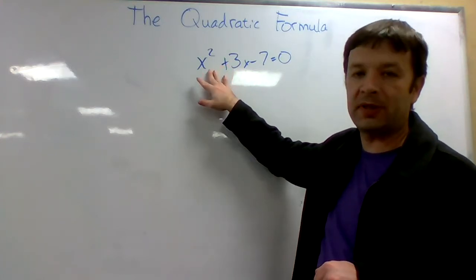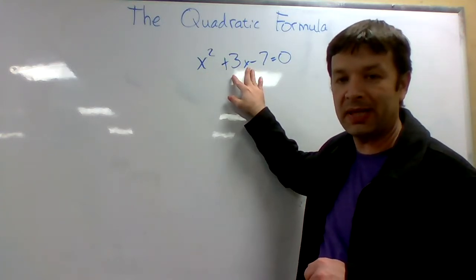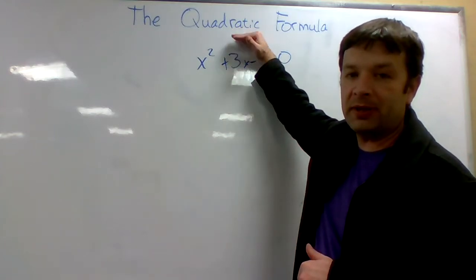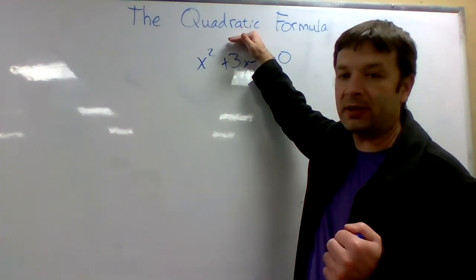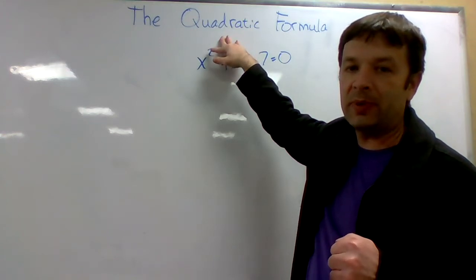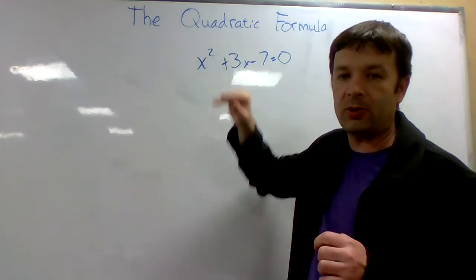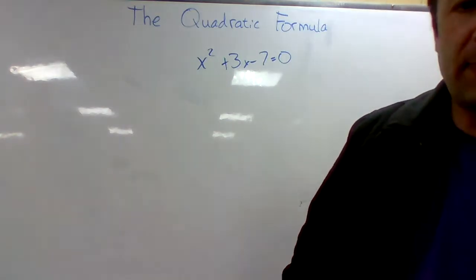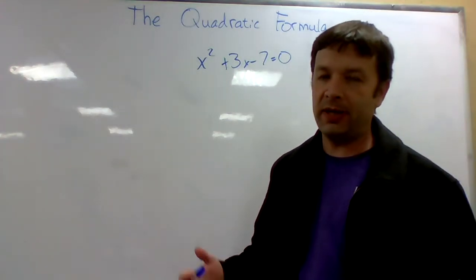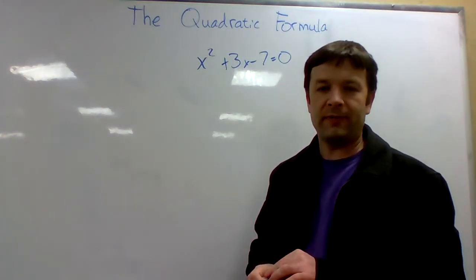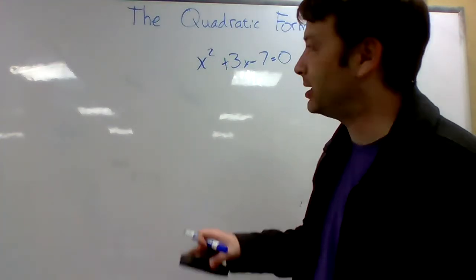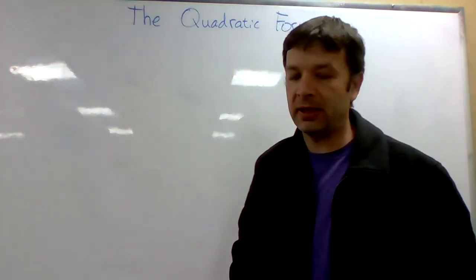It's not simple enough to get x squared by itself because it has this x term. So we're going to have to learn the final method that actually works for everything. It's not always the easiest way to do it, but it is the way that works every time. It's called the quadratic formula, and it's in your book on the top of page 503. Probably after the Pythagorean theorem, it's like the most famous math thing because it gets used a lot.